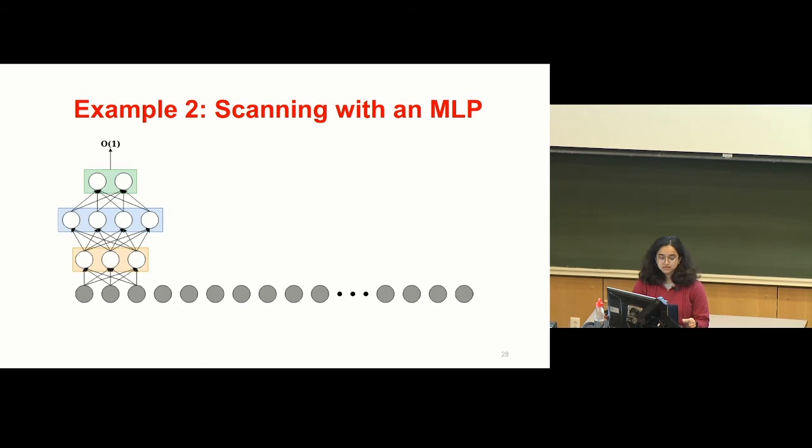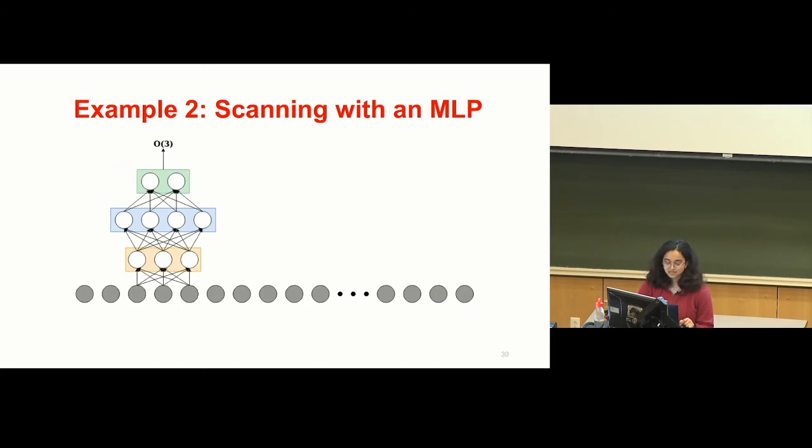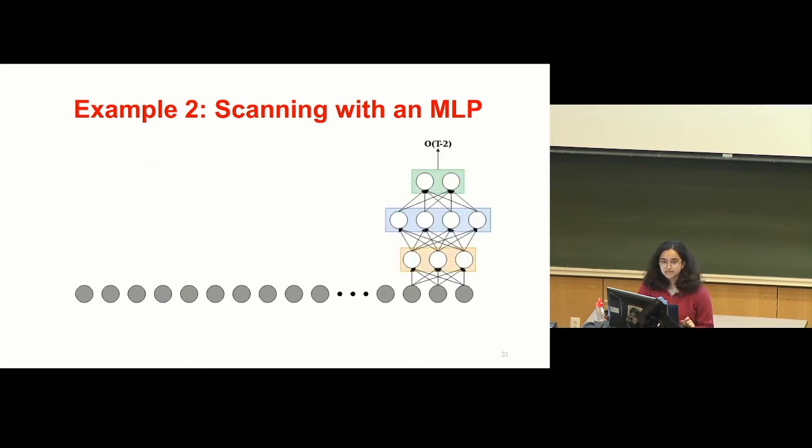In this example, the neural network is taking 3 input elements at a time. In the first time step, it looks at the first 3 elements and produces the corresponding output O1. In the second step, it looks at the next 3 elements and produces the output O2. In the third step, it looks at inputs 3 to 5 and produces output O3, and so on till we reach the end of the array. So what we're essentially doing is scanning a window of size n across the input, and passing the contents of this window to our MLP to produce the corresponding output at that time step.